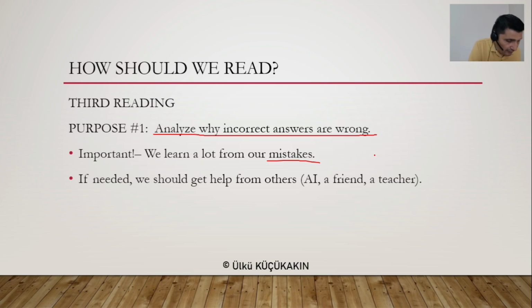I go back to the text, I analyze the text, but I still have no idea why it is wrong. Then you can ask AI, you can ask a friend who knows English, okay? You can ask a teacher. You need to really go ahead and learn why that question was wrong because this is so important. We learn from our mistakes, everyone, all right? When you're learning a language.